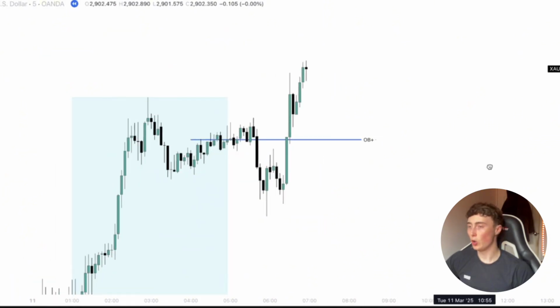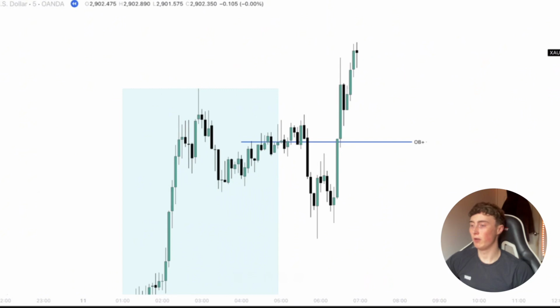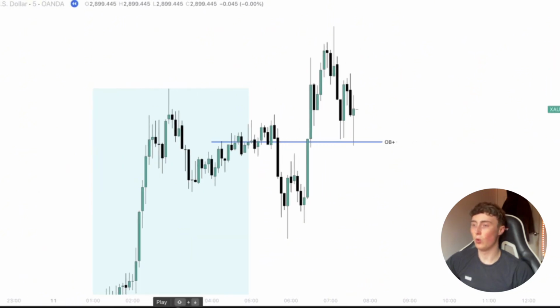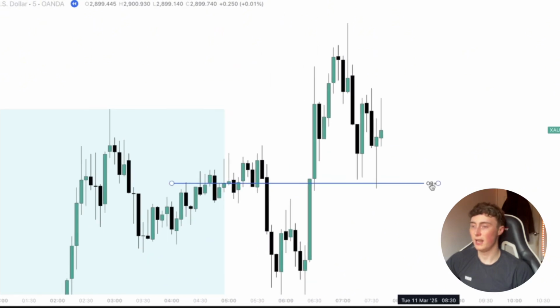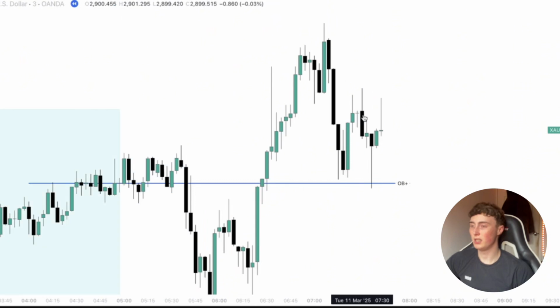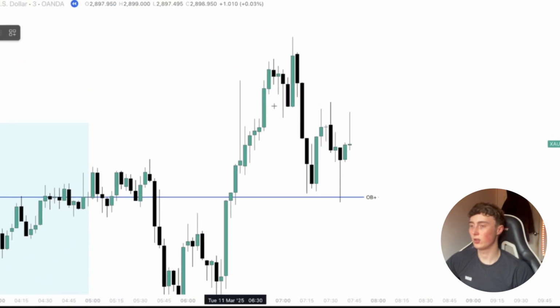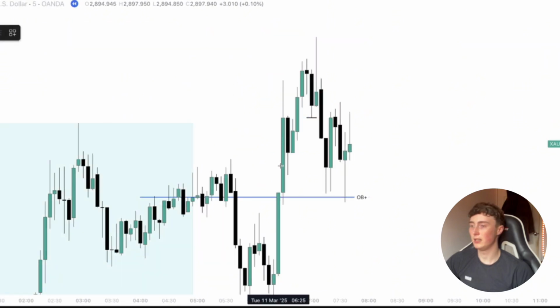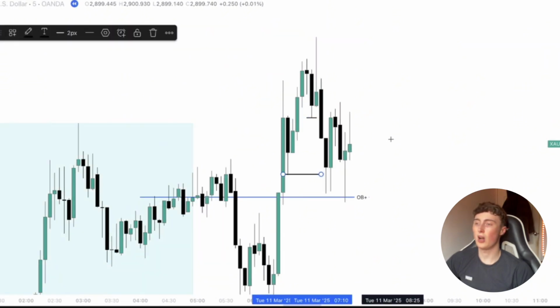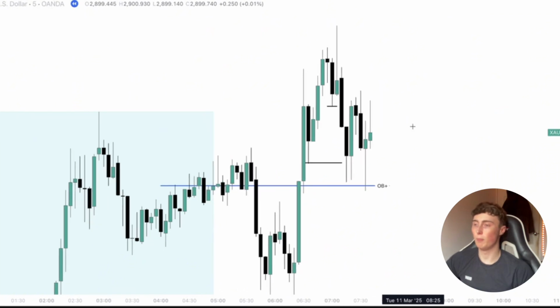So now we're on the 5 minute, right? We're looking for that retracement at the start of London into the 1 hour order block. Okay, and you can see that's exactly what we got, right? Price retraced into this order block. If I go on to the 3 minute, you'll be able to see that we did actually take out this old low here into the order block. And even on the 5 minute, right, technically this here is an old low too. So we took out a little bit of liquidity into the buy zone.